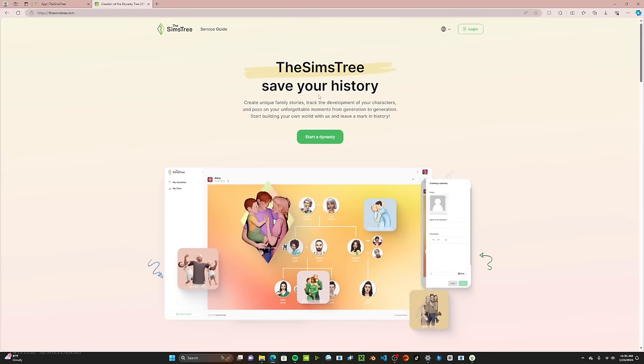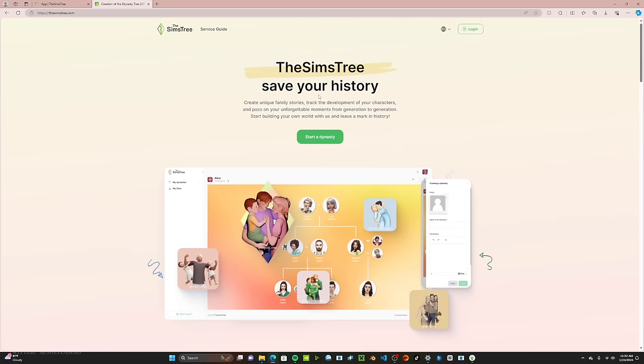This might seem a little familiar to y'all if you knew about the service called the Plum Tree. It was another website where you could build a really big family tree for your Sims, but unfortunately last year it was shut down because they couldn't keep up with the costs. It was devastating because I had a family tree on there that I was working on for the Volkovs, because you guys have asked me for so long to make a Volkov family tree for me to share and for you guys to look at. So I was devastated when it was shut down. But luckily we have the Sims Tree.